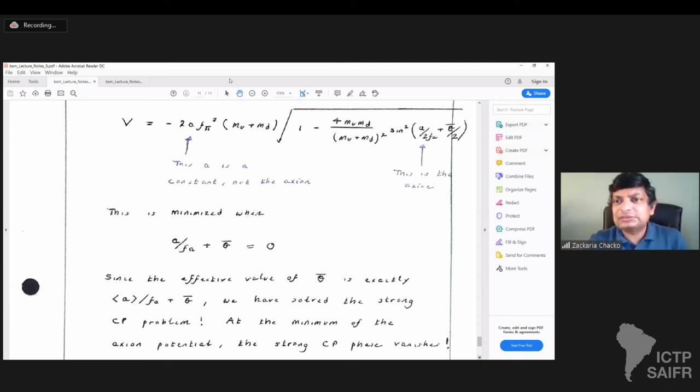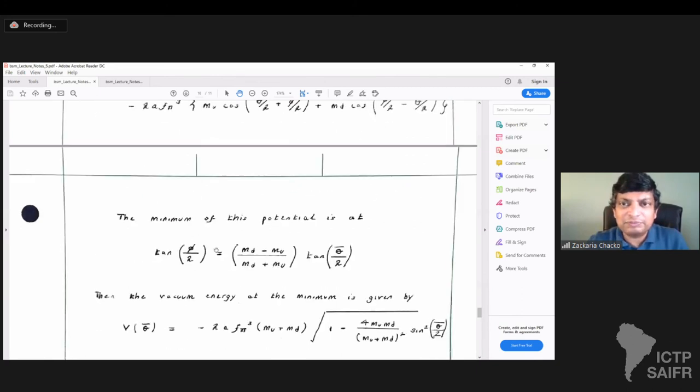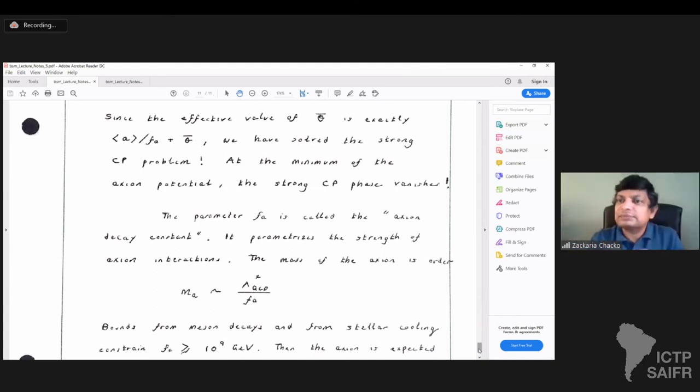Like we were calculating the minimum of the expectation value of pi 3 here, right? What you'll find is that there's actually axion-pi 3 mixing. And because the neutral pion, as you guys know, decays to gamma gamma, the axion, through its mixing with pi 3, can also decay to gamma gamma. It actually inherits a coupling to gamma gamma from the pion. And that combination is always there. You can't get rid of that, right?